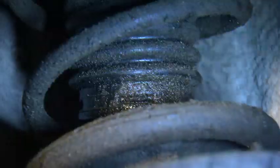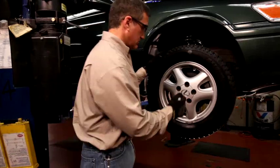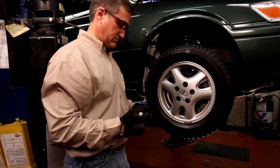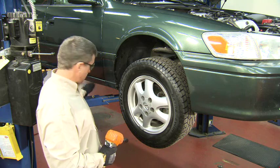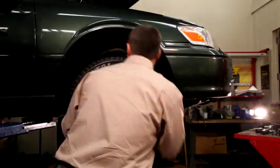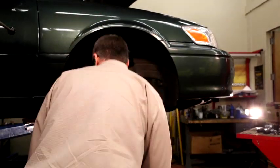These are sure signs that you need to have a full ride control inspection, and you may need to replace the struts. When you remove the wheel for service, always be sure to mark the stud nearest the tire valve stem. This mark will serve as a guide for you when you reinstall the wheel. Lining up the marks prior to reinstallation will help preserve the wheel balance. Once you mark the wheel, remove it by unscrewing the lug nuts and lifting it off the wheel hub.